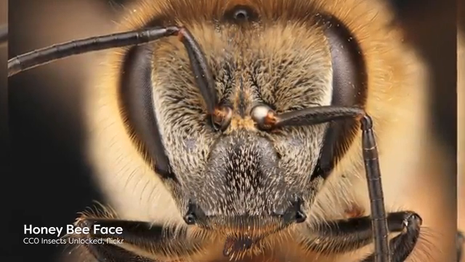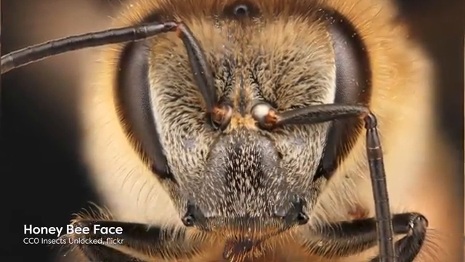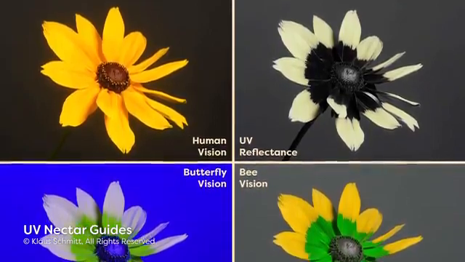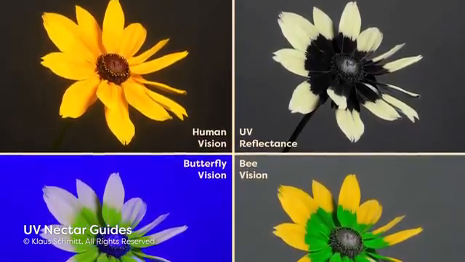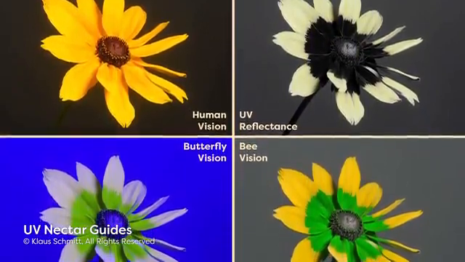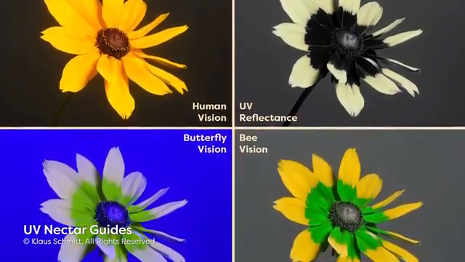In order to find flowers efficiently, honeybees need excellent vision. Honeybee eyes are adapted to see well into the UV spectrum, allowing them to detect nectar guides on flowers which are invisible to the human eye.